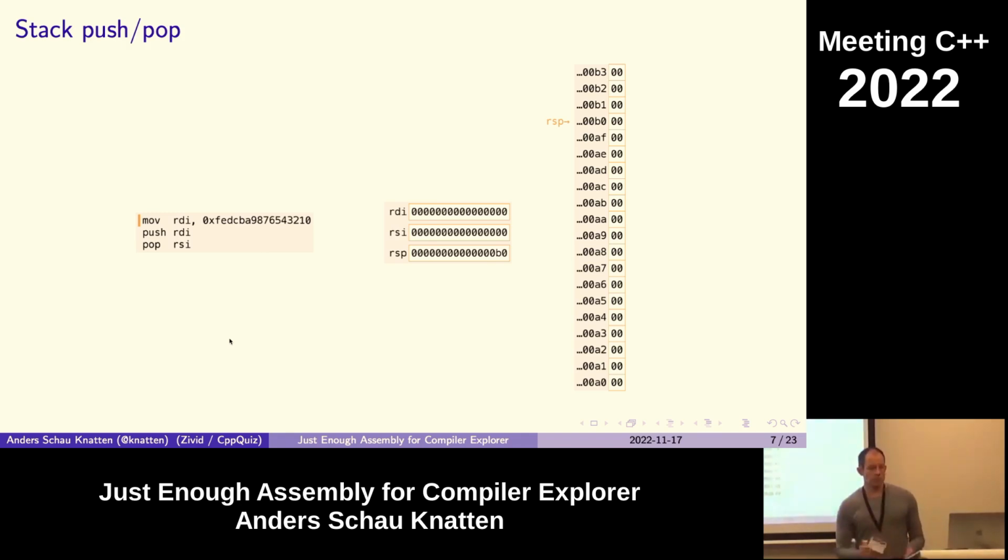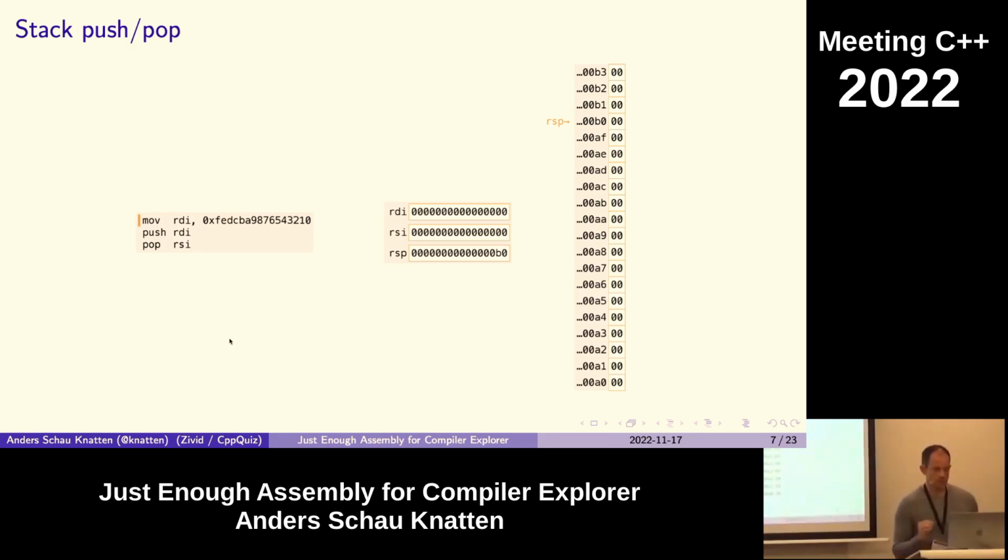OK, that was registers, but we are going to need some memory as well, right? You can't just use these registers and make a full program. You need to have some data in memory. So I put up some memory here, and in all the examples, I'm just going to be using the stack. And on the stack, you can push stuff, you can pop stuff, but you can also address the stack, and you put things at this place, and this memory address. And everything I say about memory addressing for the stack is also going to be valid for the heap and for global data and whatever. So it's just easier to just use the stack.